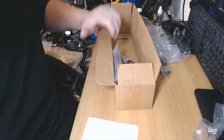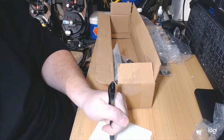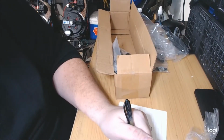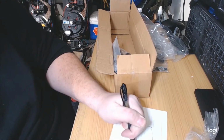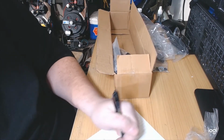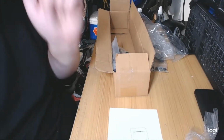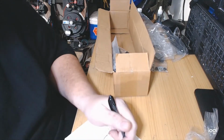I have some index cards here. Let me illustrate for you. Okay, let's say this is the tabletop itself. Okay, you guys can see it's L-shaped. Now the frame is this inside part. Okay, so the frame goes inside like that. So what I might do is, going by this method, and this is basically how the tabletop is actually divided.